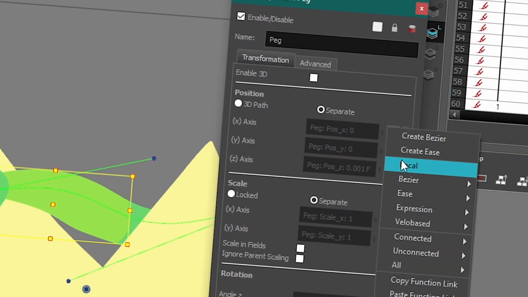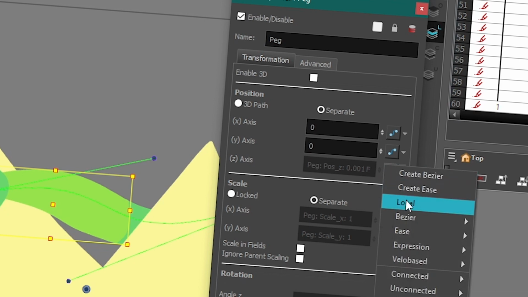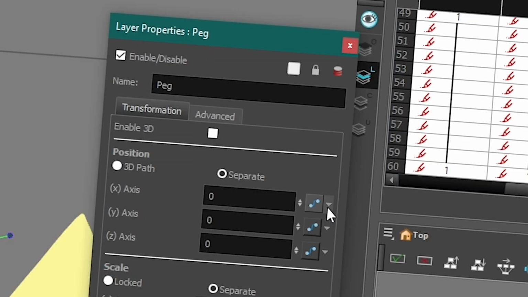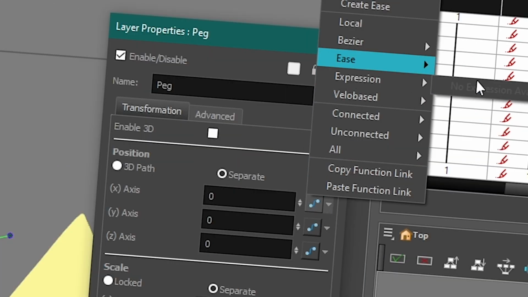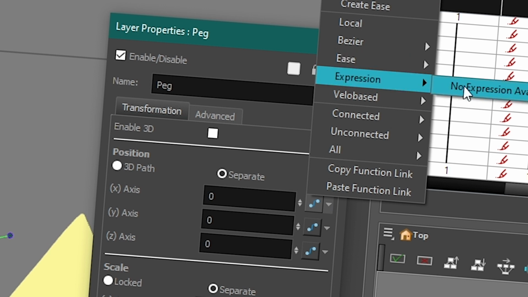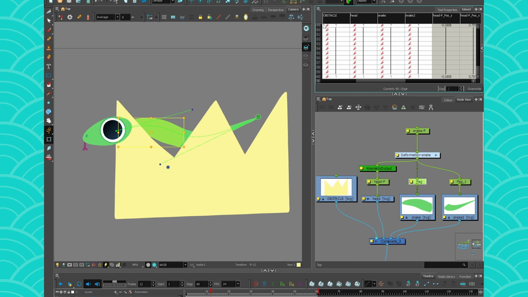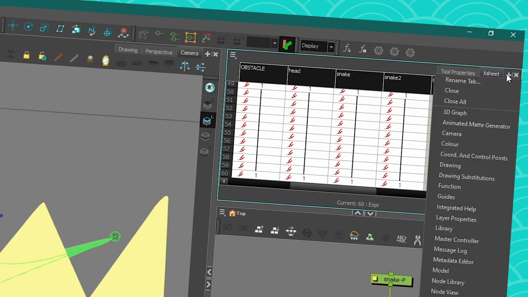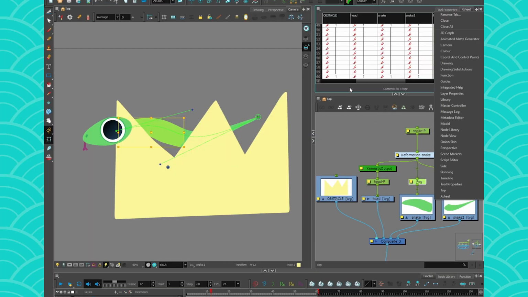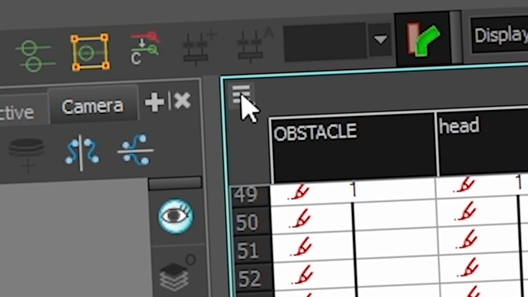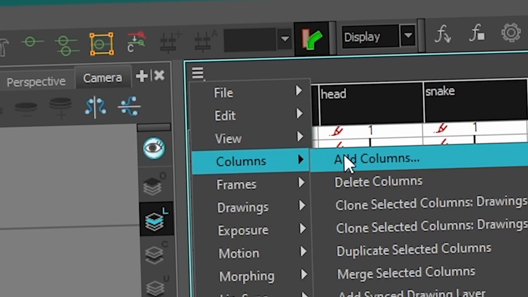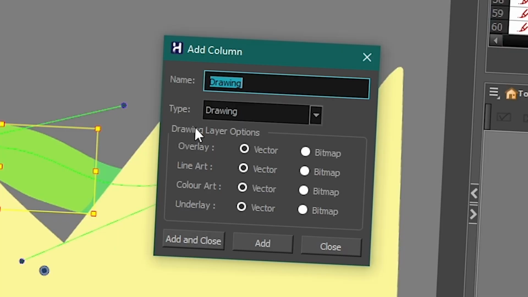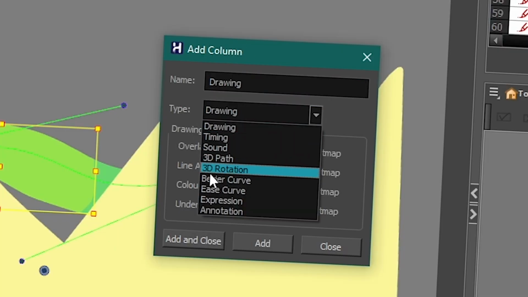and then let me just reset everything to local just so that I can show you. What we're going to need to do is go in our parameters, and in expressions, we're going to give them an expression that says 0. So we're going to lock that parameter in place. To write an expression, you have to go into your X sheet. The X sheet can be found by the plus sign, getting X sheet. And then you go to the burger menu, and you go to column, add column. You should get that little window, and then into the type of column, you're going to find expression.